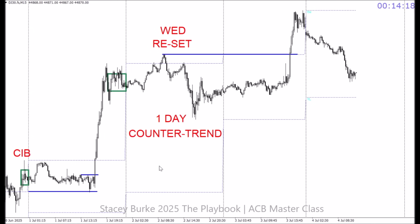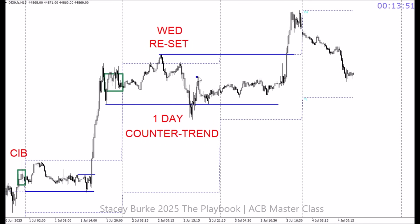I want to reinforce to traders, why would you want to short a market that's in a strong breakout? Now remember, we talked about leaving a trailing stop underneath the last peak formation low of the U.S. session on Tuesday, day 2. Wednesday, reset day, dumping down, coiling sideways into our New York session. Keeping things simple. We have a market that is making higher highs and higher daily lows.